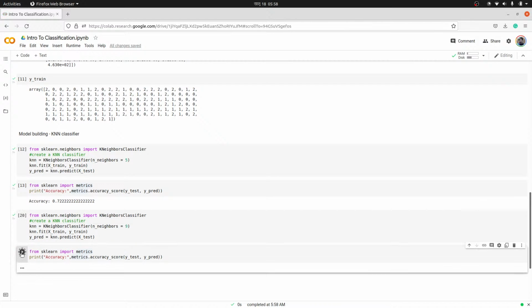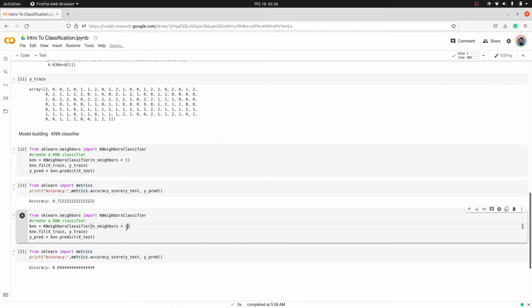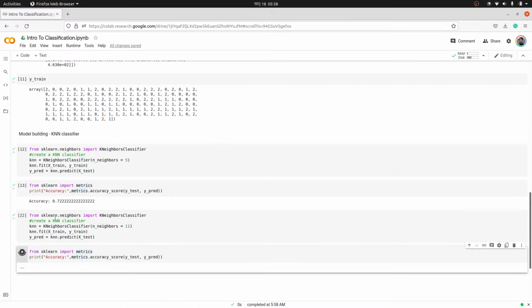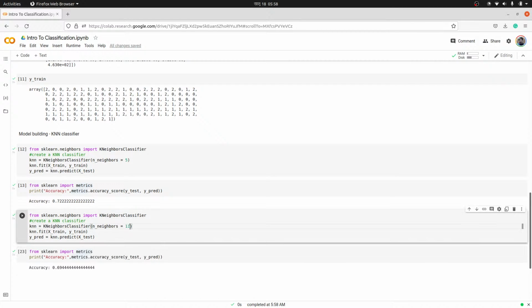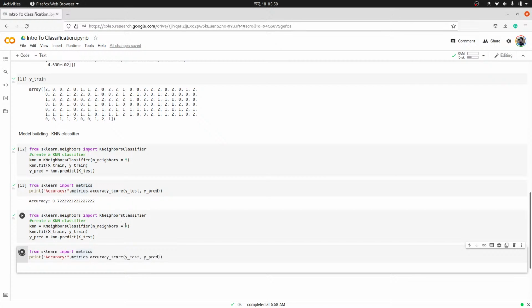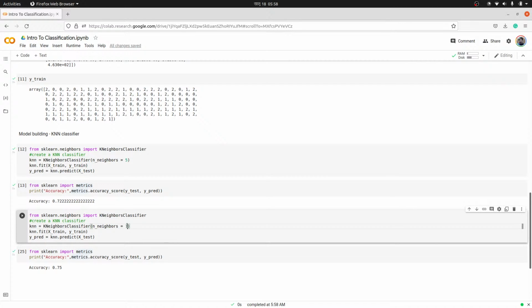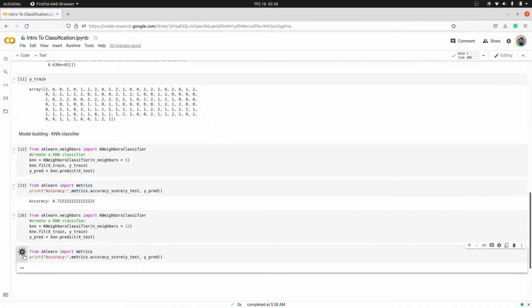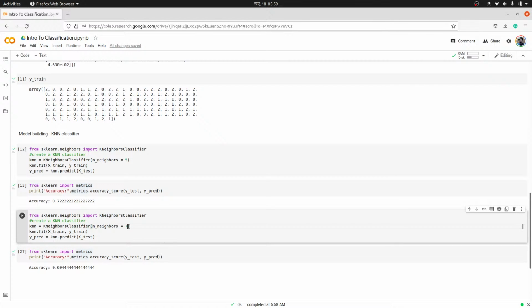Let's see. No, not always. You cannot take it as a rule, I guess. Yeah, so 7 works better. So probably let's increase. No, it's not working as good as 7.